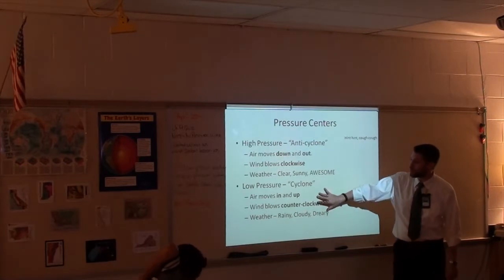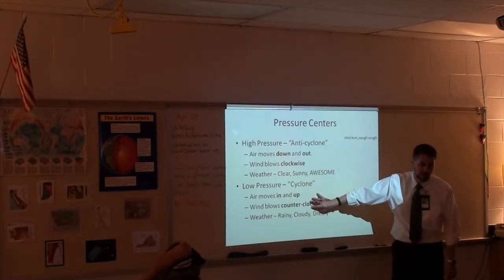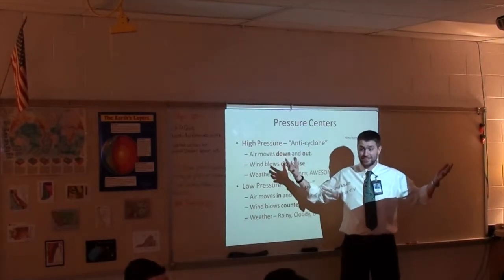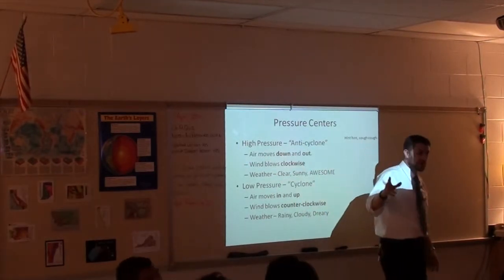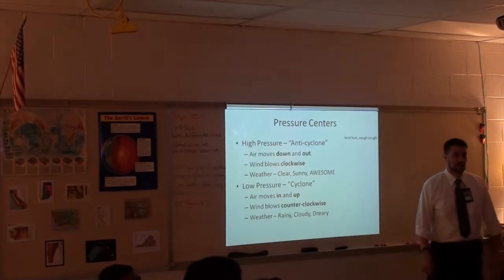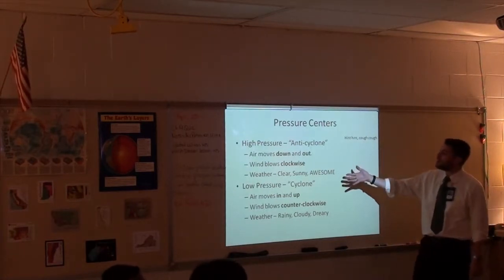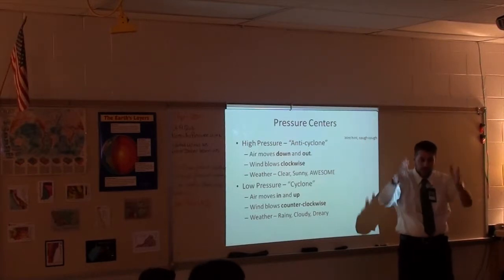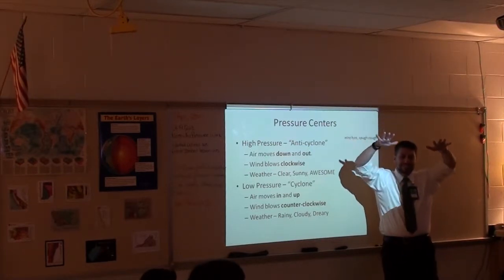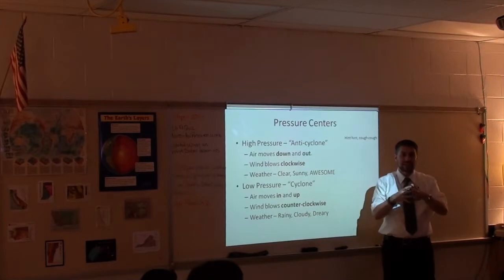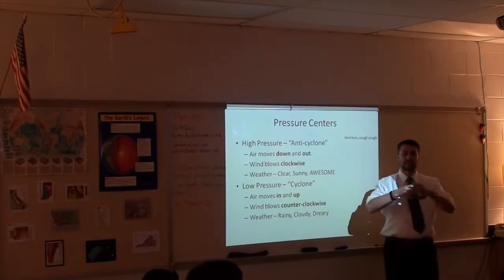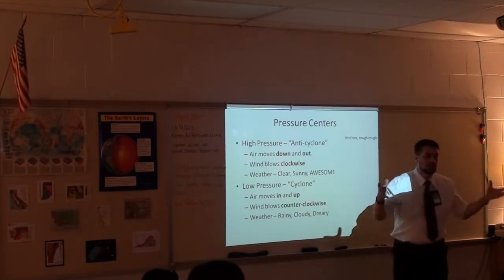So, low pressure, lousy weather. High pressure, happy weather, right? It's H for happy, L for lousy. High pressure, happy weather. Why? Because the air is not going up, the air is coming down. And as the air comes down, it is getting warmer because it's getting compressed. It's getting warmer, there's more room for water vapor.